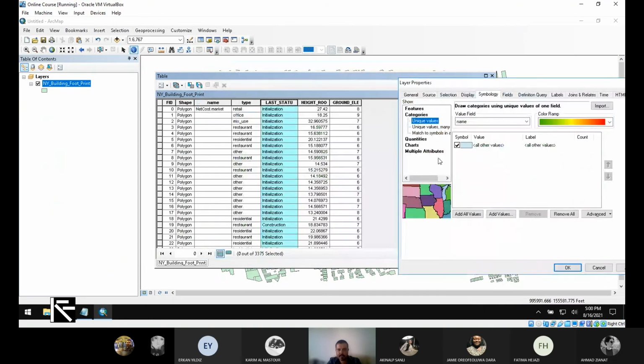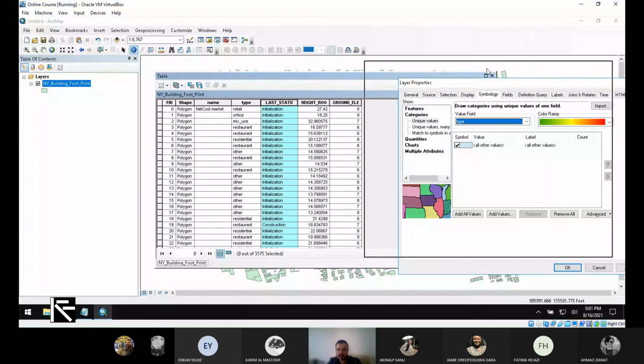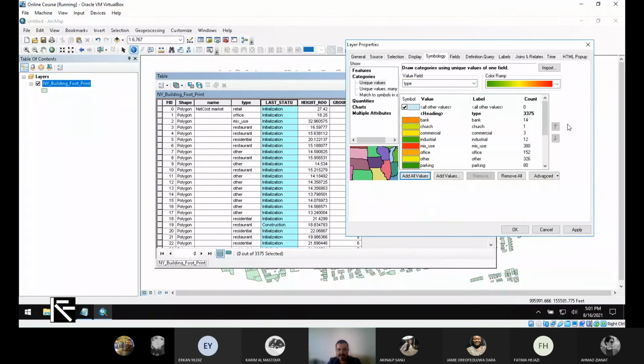If I come here under classification and choose the type, I find the type over there. If I choose add all values, you see all these types derived from here. And for sure, as you can see, we have a bunch of residential here. But the computer automatically represents and gets one color for each of them.